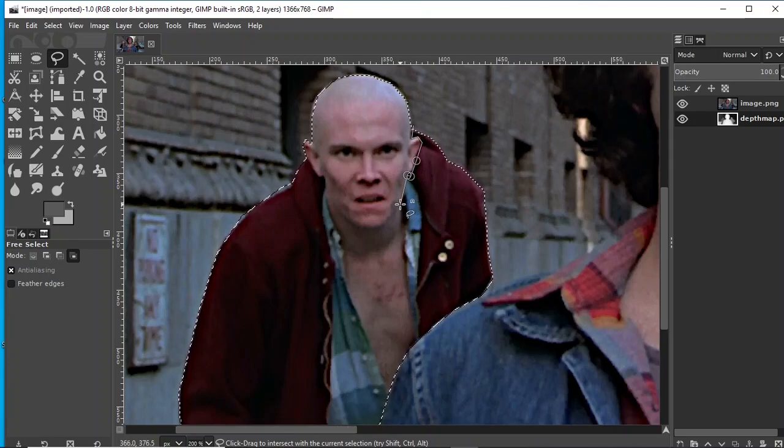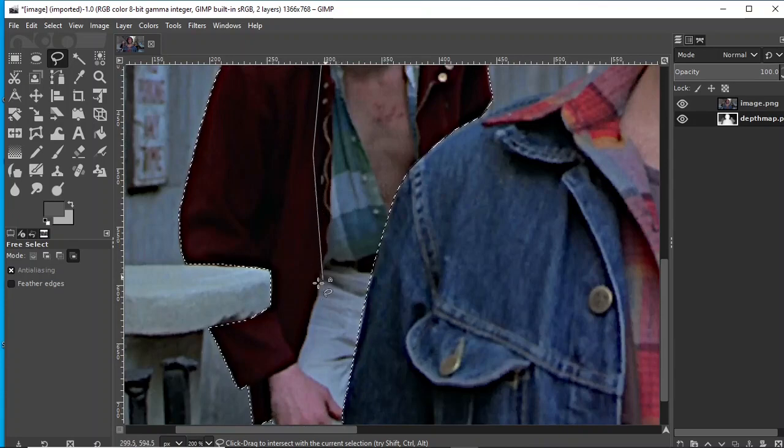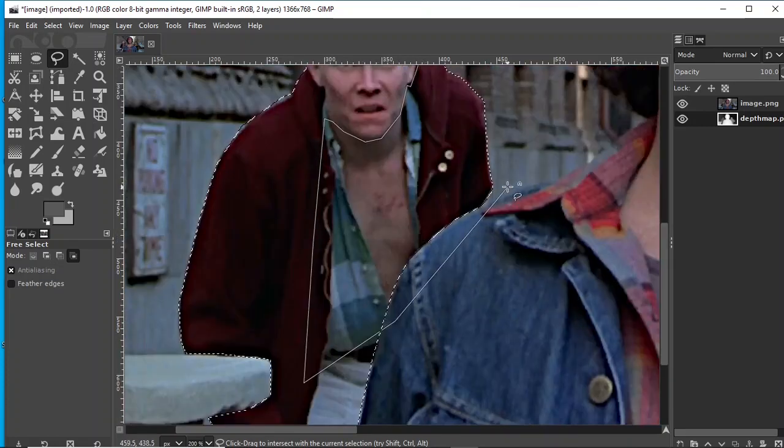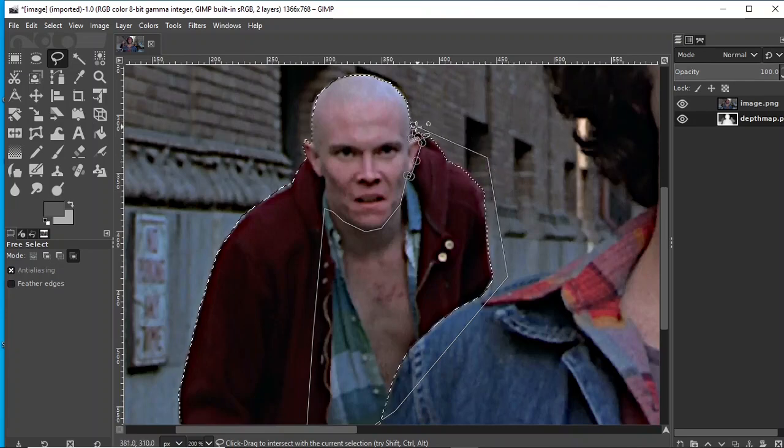So the head stays and I'm probably gonna maybe around here. So that's my selection. So here I'm gonna do a gradient.